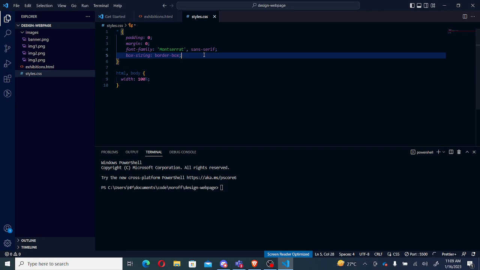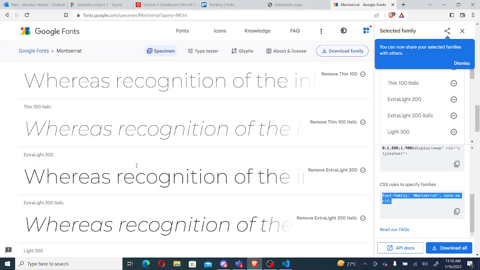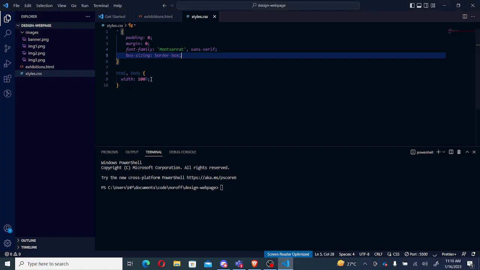What do I mean? Say you have a box here, and I can set padding, and we can set margin. Basically padding is within a box. When you pad something, the padding should be within the box, and the margin should be outside it. In fact, let me demonstrate it better.